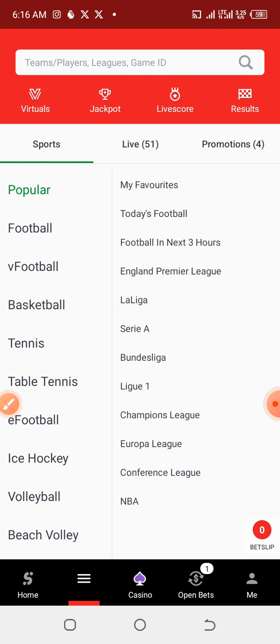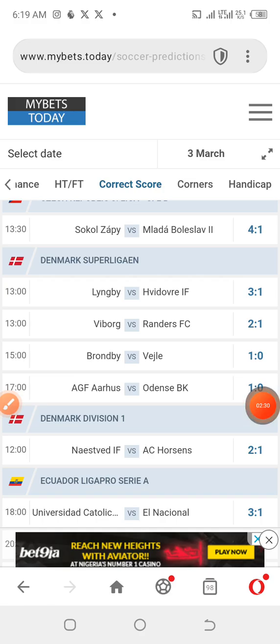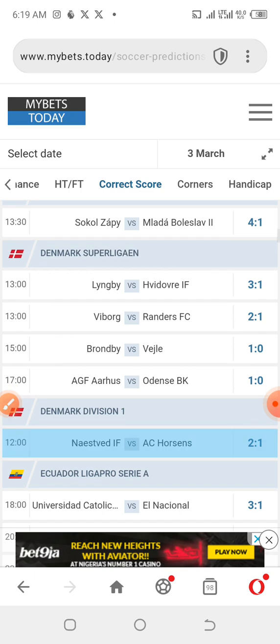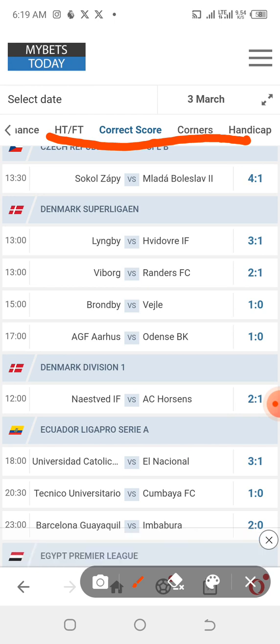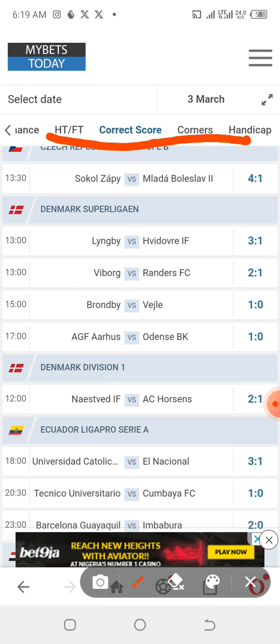Now, the first thing you need to do is to have a website that you make use of as a reference. So for predicting correct score, this is my reference website that I use as a guideline if I want to go on with my analysis. Now, if you check it very well, if you check up this part, you guys are going to see different markets on this website, that in case you want to check their prediction you can see it there. So the aspect of correct score is what I clicked, and these are the correct scores for each game.